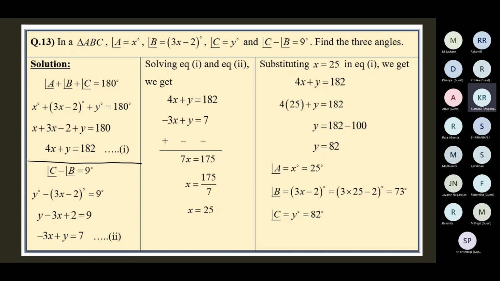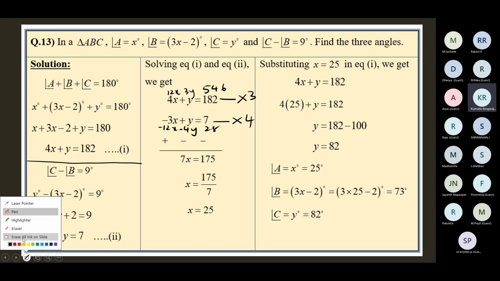So here, if you want to eliminate x, you have to multiply this equation by 3 and this equation by 4. Supposing you want to eliminate x, then you will have to multiply the first equation by 3 and the second equation by 4. Only then 4x into 3 will become 12x. Y into 3 is 3y. And 182 into 3 is 546. Then here, you will get minus 12x, 4y, and into 4, 28. If you want to eliminate x, you should do this.